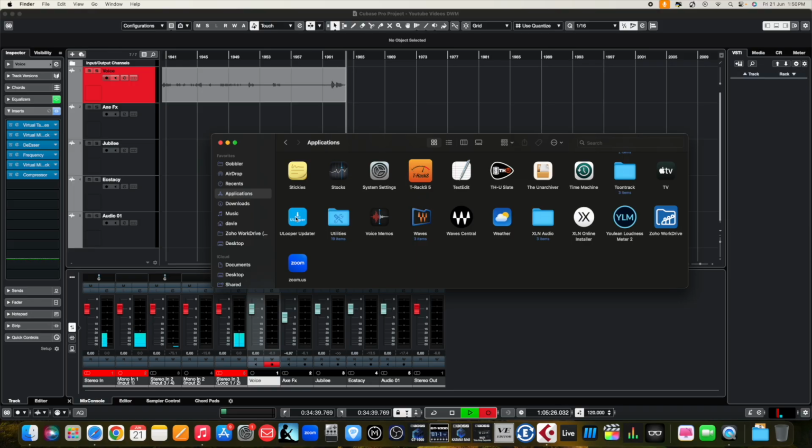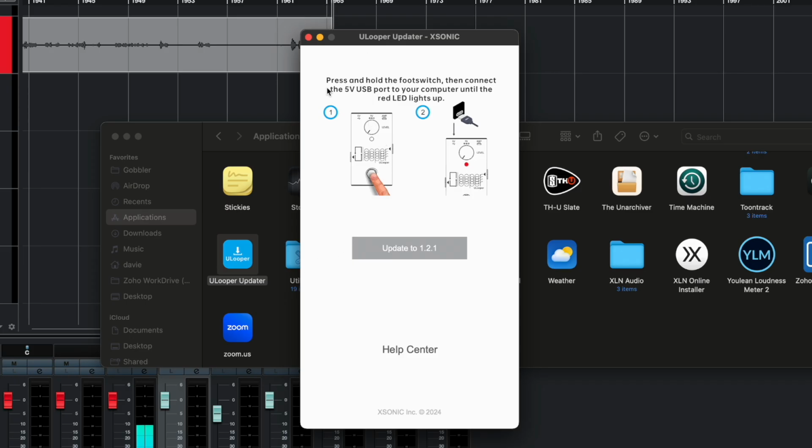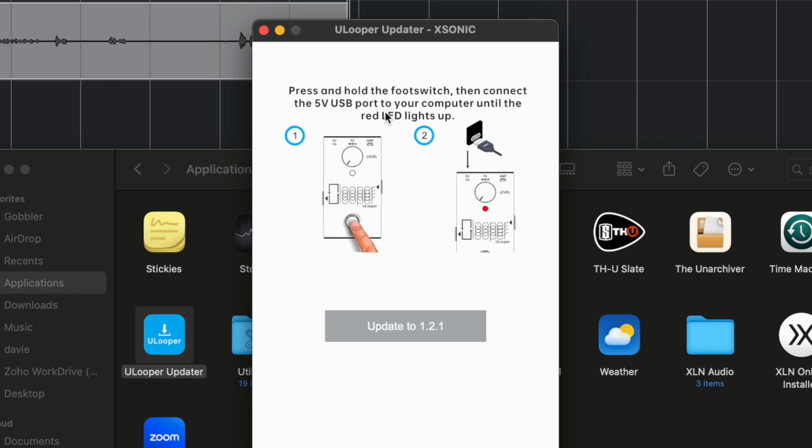Now I have already done mine, but you quite simply install the updater, open it up, and all you need to do there, hold the foot switch and connect the 5-volt USB port to your computer until the red LED lights up. Don't do what I did, connect it, and then try to hold it. Make sure you read things properly. Hold it and then connect to the USB, then it will work.